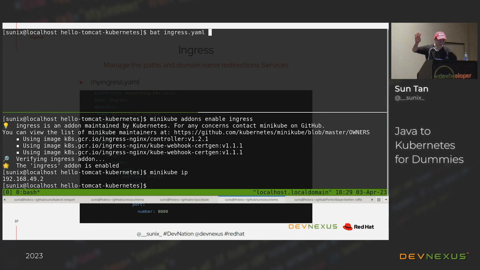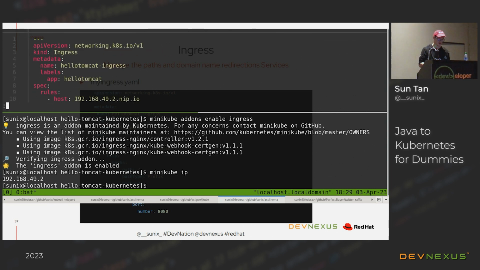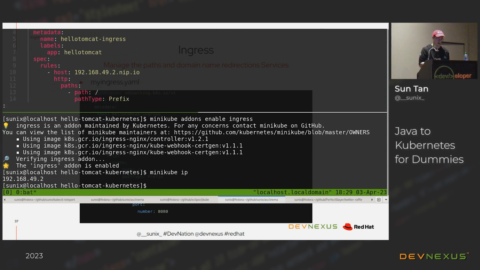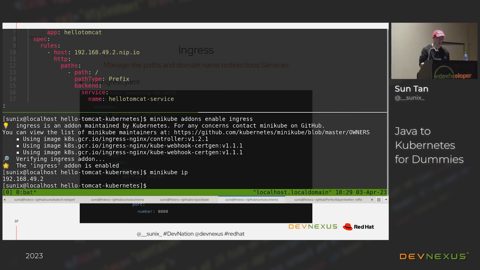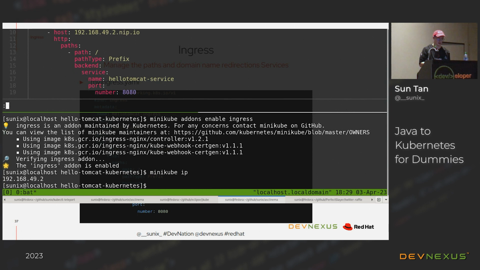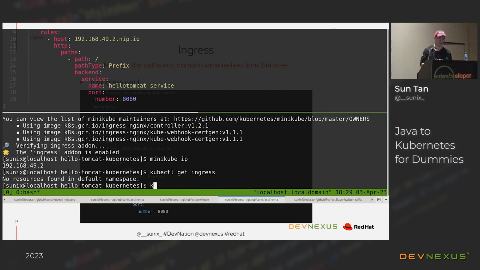Okay, ingress, sorry. In Minikube, I have to install the ingress add-on so it works. So I have an ingress, and what I would do is apply this. It's redirecting to the service, Hello Tomcat service. The service is already running. In the previous demo, I had defined a service to redirect all the traffic to the pods that have been loaded by the deployment.